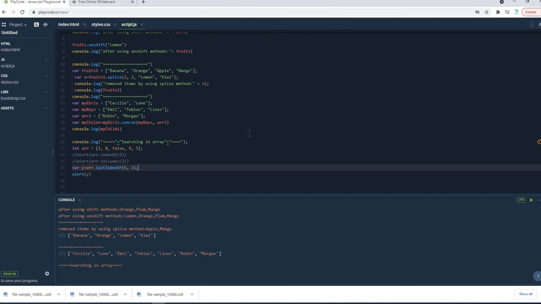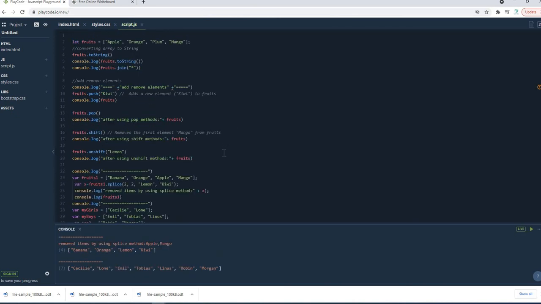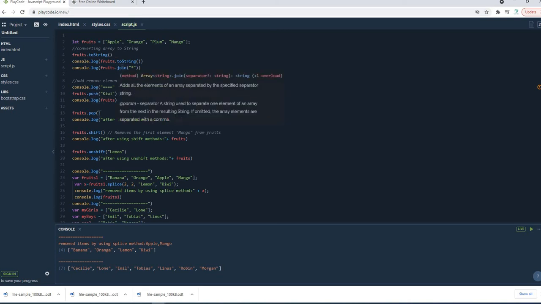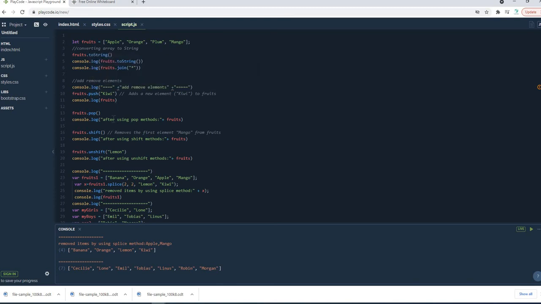Okay, so pretty much those are the very important methods available in JavaScript arrays. There are a lot of other methods also, but those are the very basic things that will make things very easy. Once again, we can use the toString method to convert your array to a string, and then we can use join. Push is to add at the end, pop to remove, shift to remove, and unshift to add at the beginning.